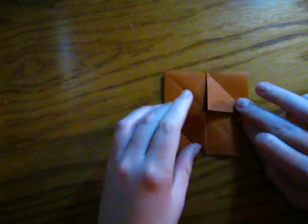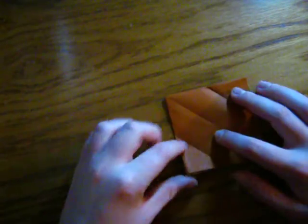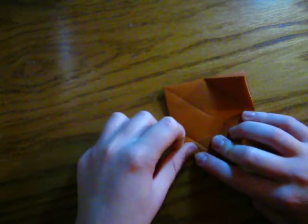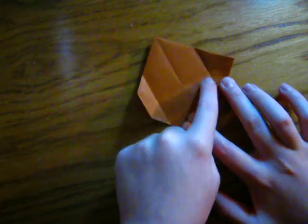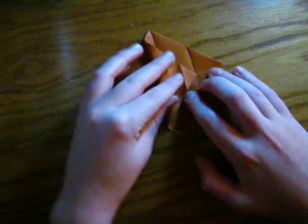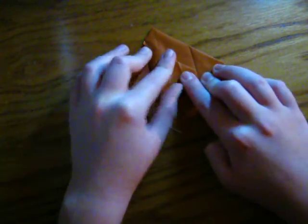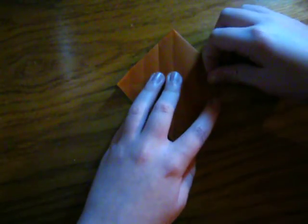Crease sharply. Now unfold, and now we're going to fold from this corner to there, and then we're going to bring this corner to there. We're dividing this into eighths basically, and make it as precise as possible, and repeat on this side.